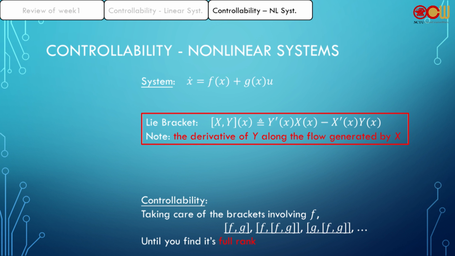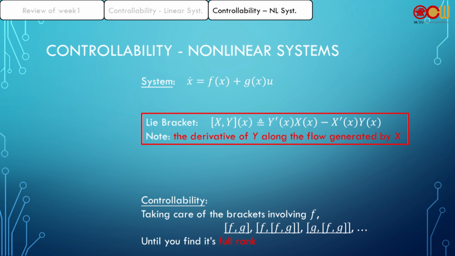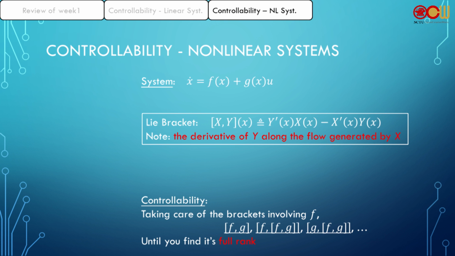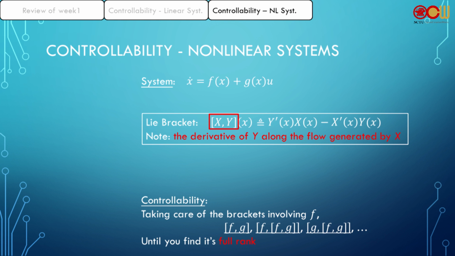This means: how much will my y change if I change my x? But x is not changed arbitrarily; x must obey this differential equation, right? This is the dynamics. A robot has its dynamics, a vehicle has its dynamics. They are different, so they are expressed in different ways. So this motion is constrained. The motion of x is constrained, and this x could be g or could be f. Y could be g or f.